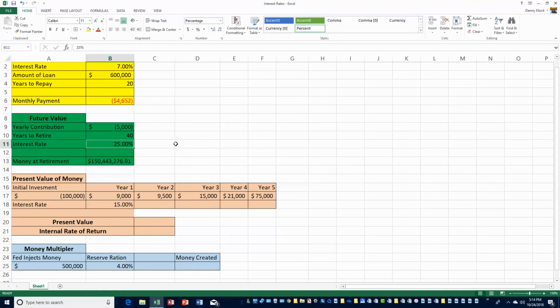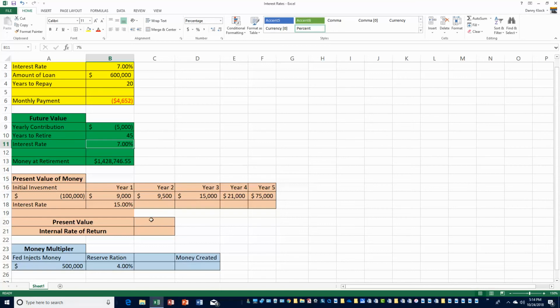But again, a fairly safe, secure investment would pay around 7%, right? And again, gives you about $1 million, at $5,000 a year. But again, hopefully you contribute more and more every year as you make more money. But again, all depends on the interest rate. We'll work a few more years. Like say you work 45 years instead of 40. Boom, makes a huge difference, right? $500,000. So this is why a lot of people put off retiring at the present time and try to take advantage of these higher interest rates.